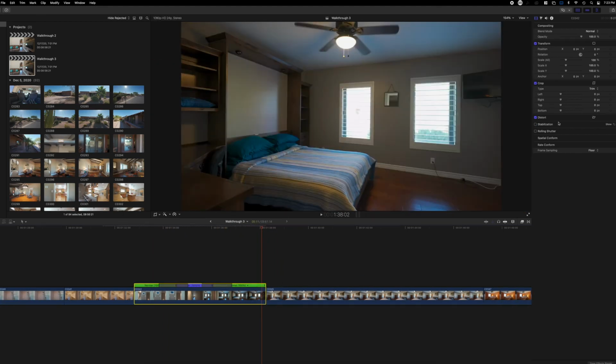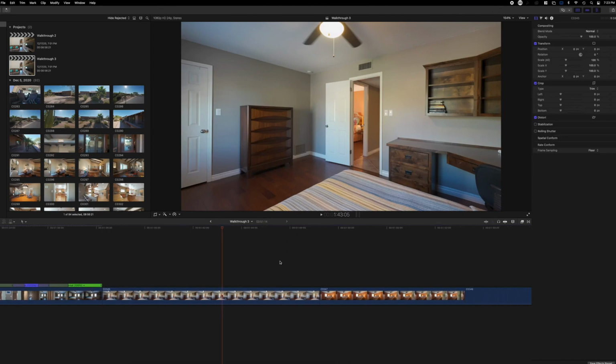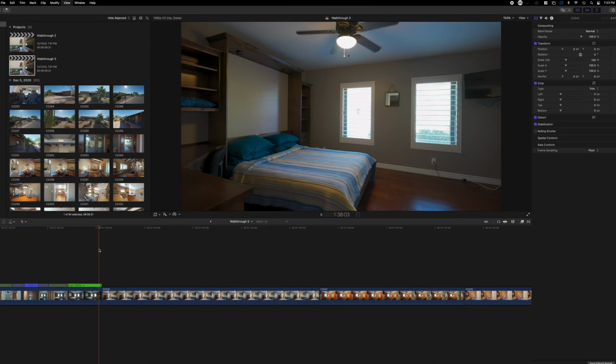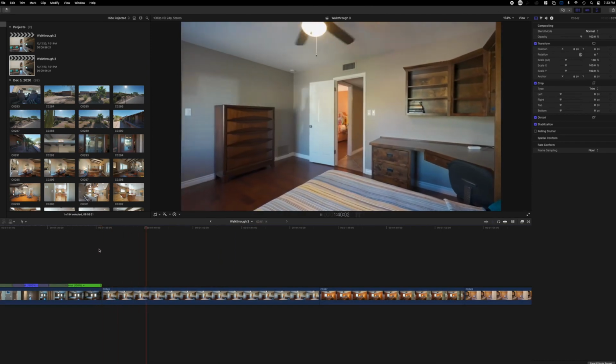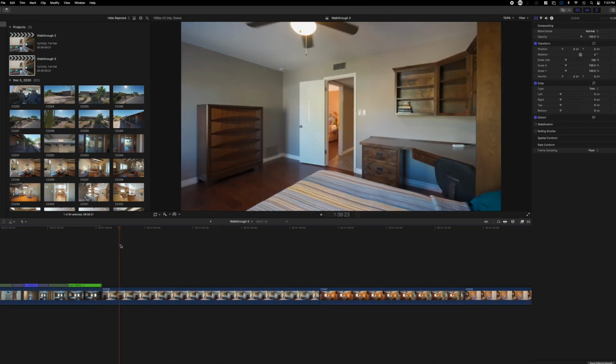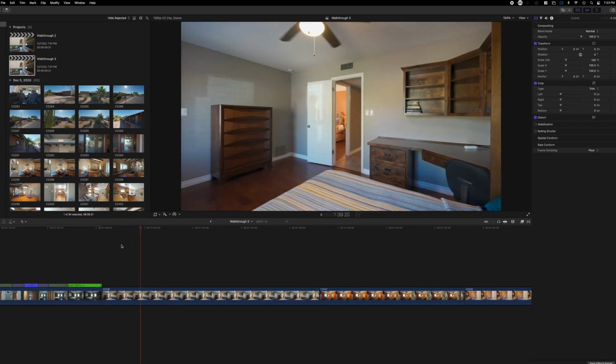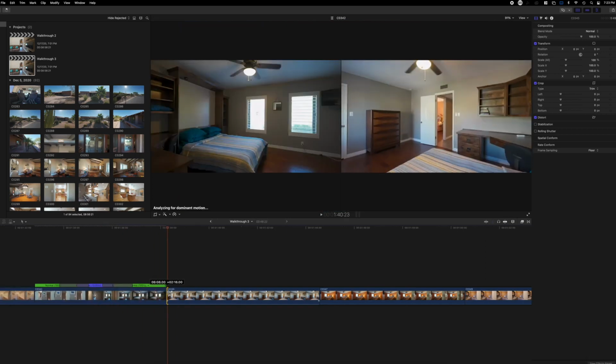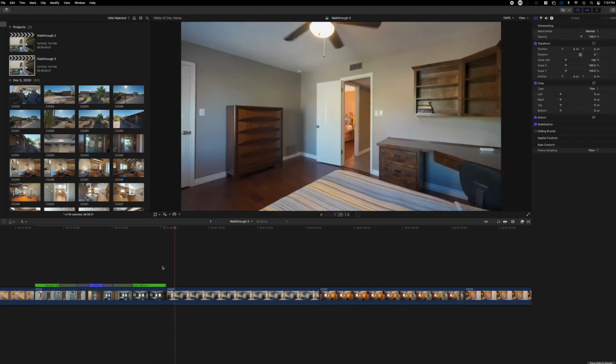All right, let's stabilize this and see what we got. That shot isn't necessary. We're still in the same wing of the house. We have these shots. Did you see my reflection on the wall from a car driving by? So we want to make sure that doesn't show up.